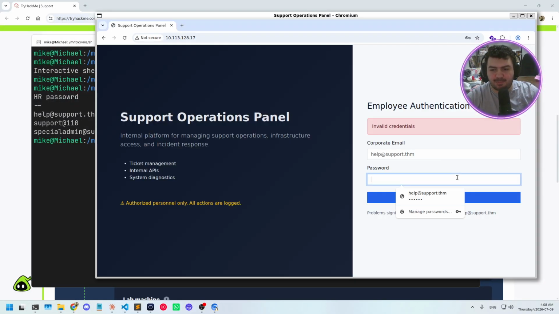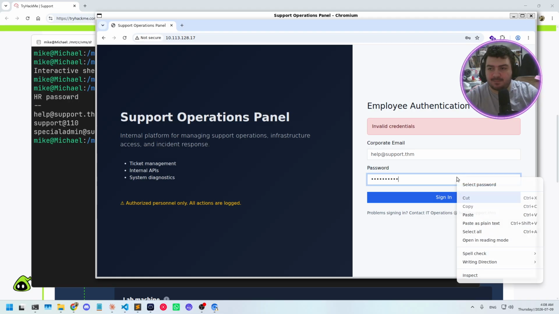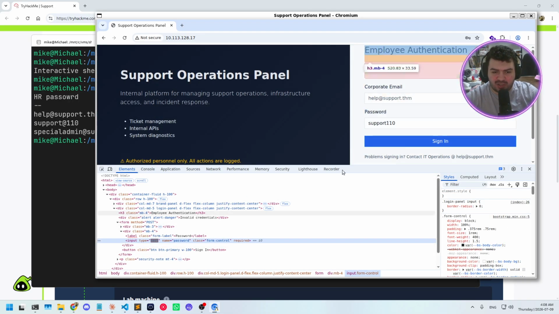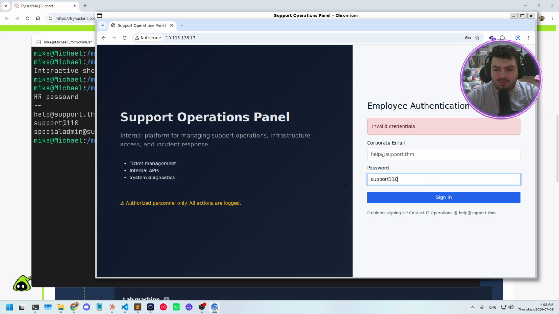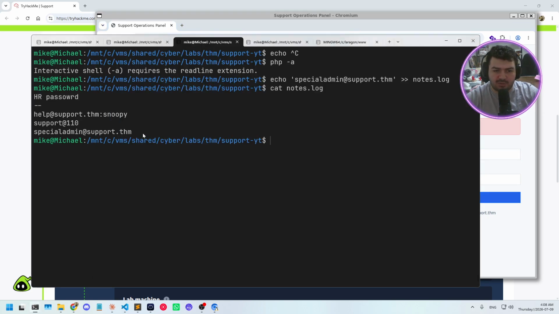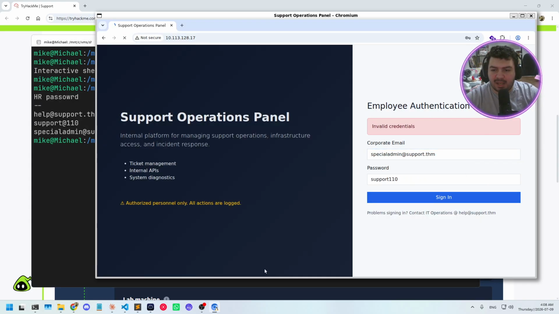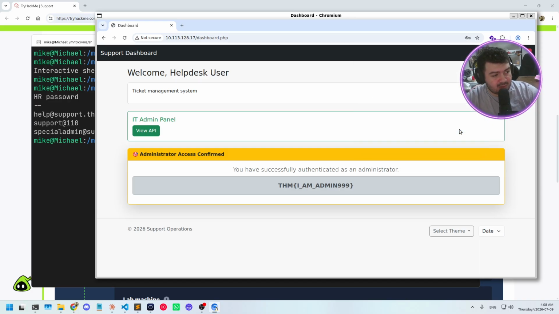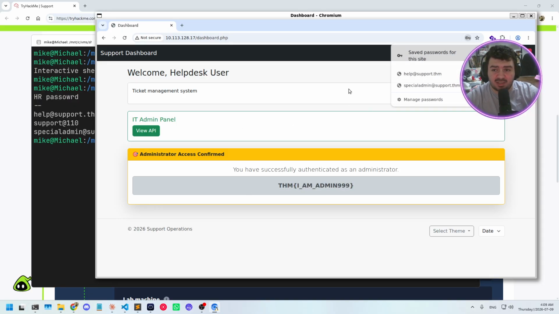So I just wrote support 1110. So I'm just going to change the type here to whatever. It doesn't matter. And this is the password that I wrote. I actually forgot to write like the @ symbol. And then, oh, I forgot to fill in the username or like the email. And then when I signed in, it actually worked. I solved this because I completely miswrote something. I did it purely by chance, and this is why I got stuck.